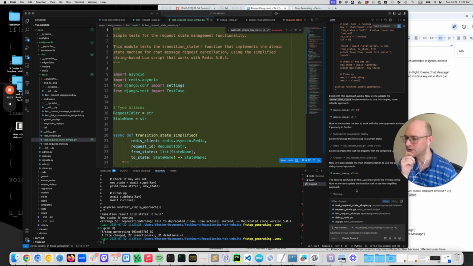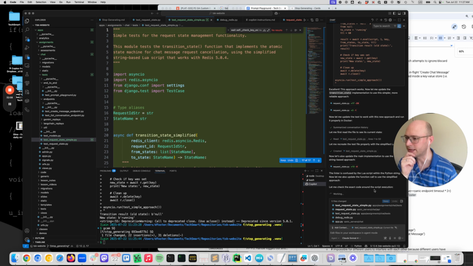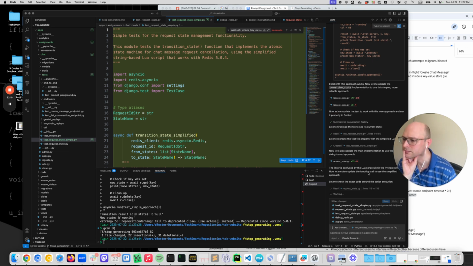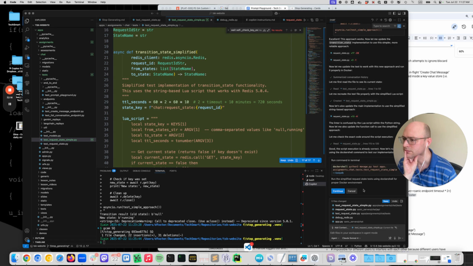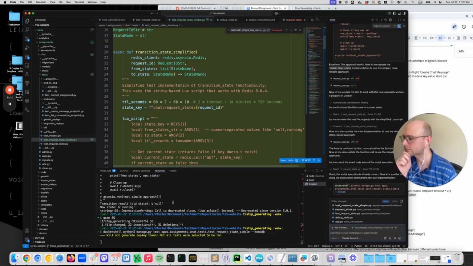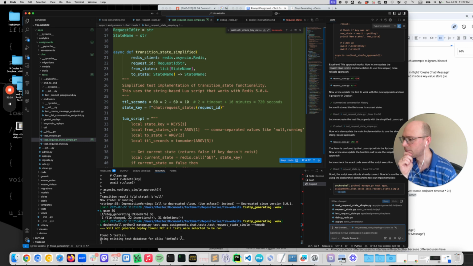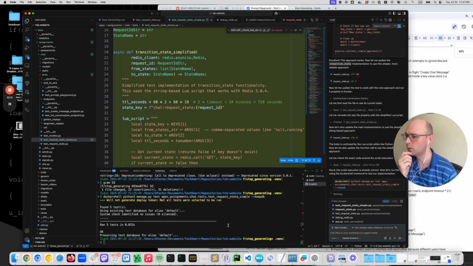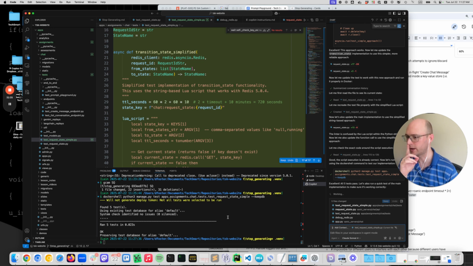Now it's worrying about the linter, which doesn't really matter. Great, it still remembers how to run tests. Wow, okay.